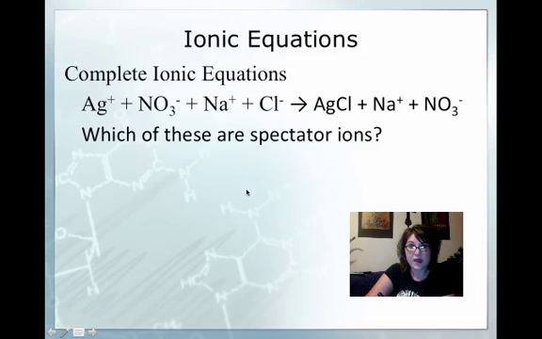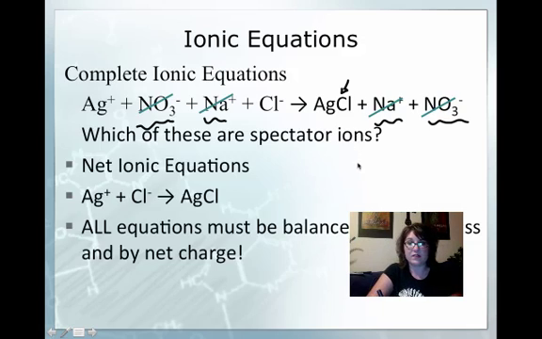What happens when we have things dissolved in water? Well, then we've got ions to worry about. Complete ionic equations show every ion that exists, and everything that is soluble means it exists as ions in water. So for this reaction, our spectator ions are the ones that show up on both sides of the equation, and they don't change. So here's nitrate, and here's nitrate, sodium, and sodium. Chlorine is on both sides, but on the products, chlorine is bonded together with the silver, so that's not a spectator ion in this case.